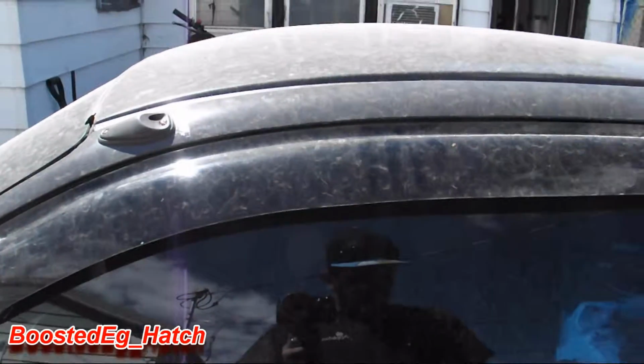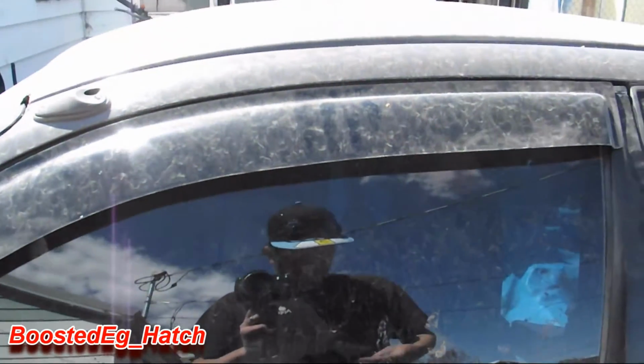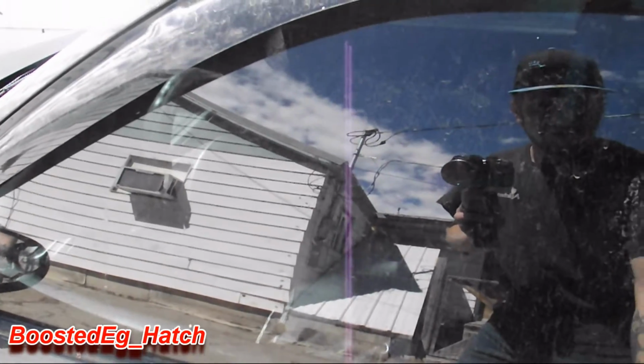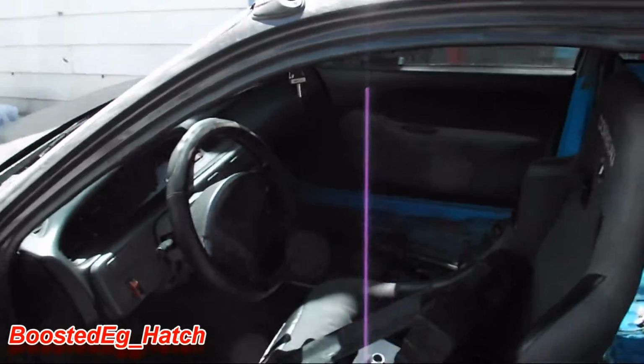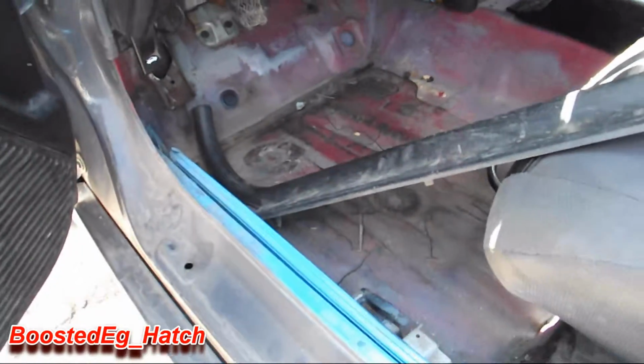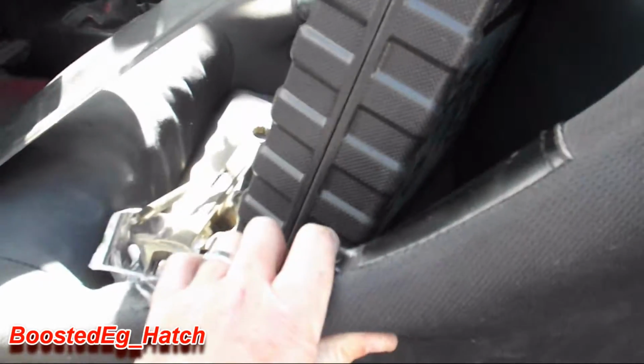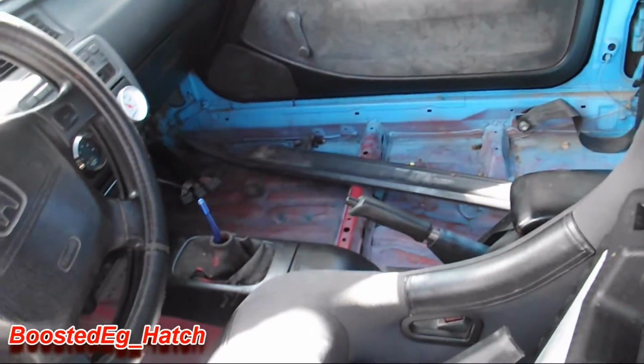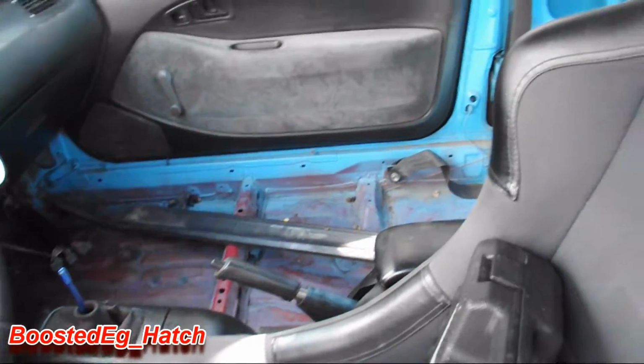My buddy has a hatch just like this, single cam, makes 427 horsepower to the wheels. He wants the interior, he didn't want it caged. So anyways, we stripped out all the interior pieces. The seat's not bolted in, it's just set in there because I'm cleaning up. I didn't record any of this because, you know, it's common stuff. Everybody knows how to take interior out.